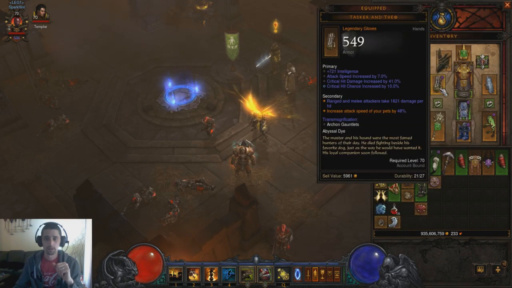Okay, you're going to be going with Tasker and Theo as per usual, because we do have some pets in this build.